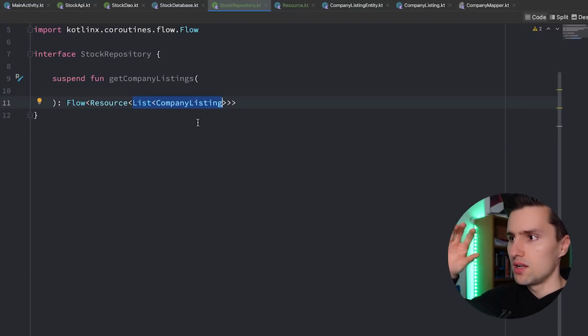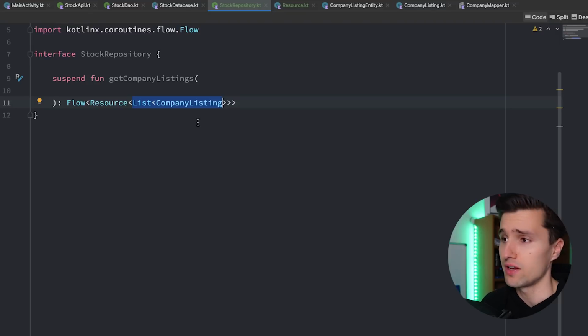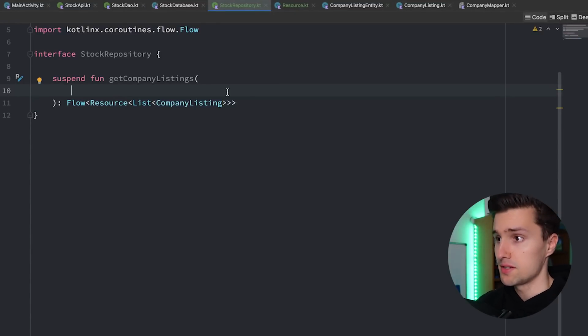And then at the same time, we actually also request new data from the API if we want that, to update our cache if there is an update, or to just populate our cache for the very first time. So there are multiple steps involved and multiple results we get over a period of time. Like, first of all, no result, just loading. Then we get the list of companies from the cache. And then after that, usually we get the list of companies from the API. And that's why we use a flow, just to emit these different results over a period of time. It will make more sense when we implement this.